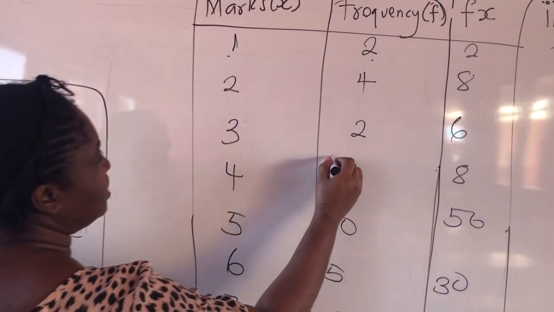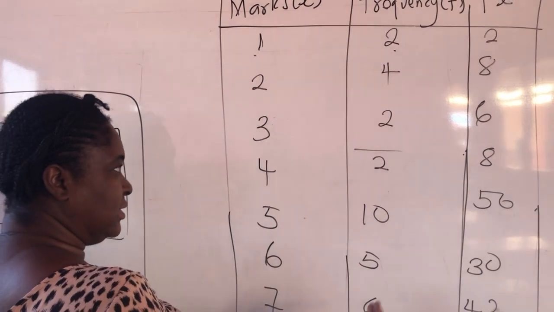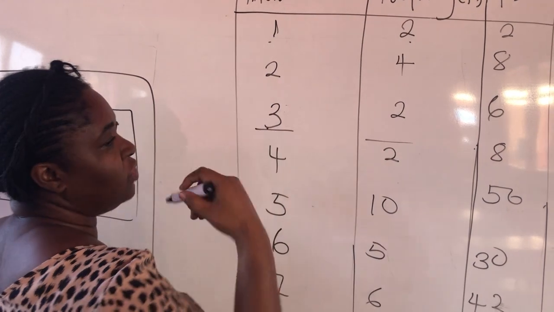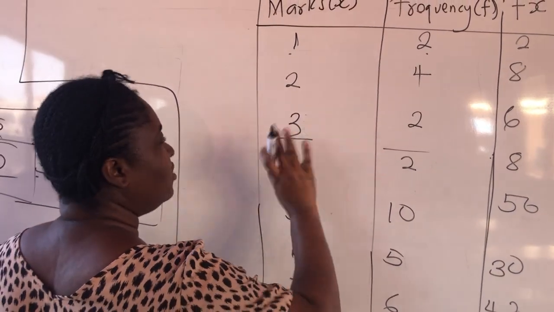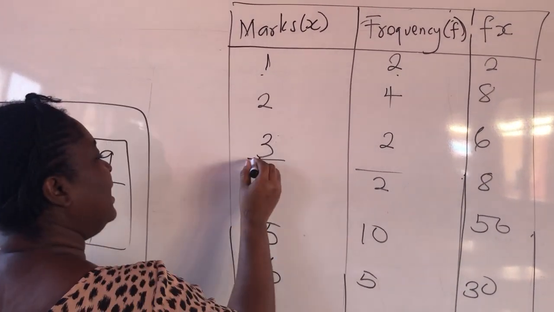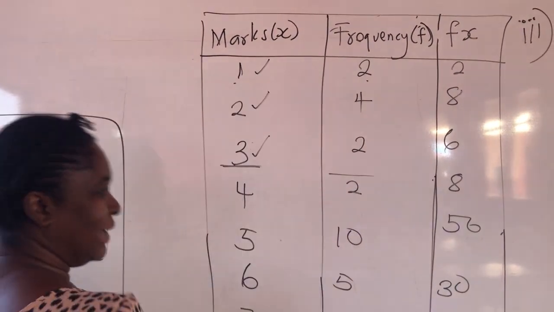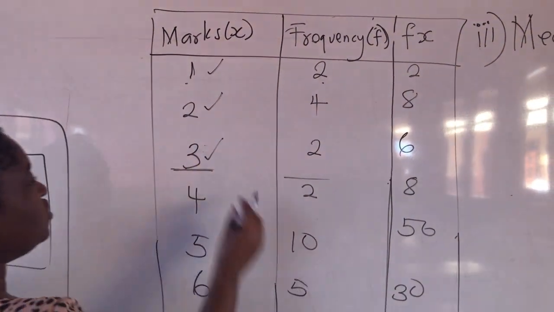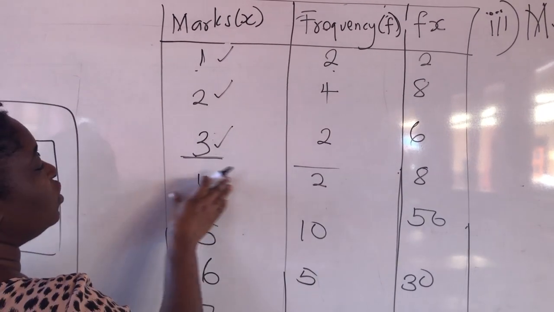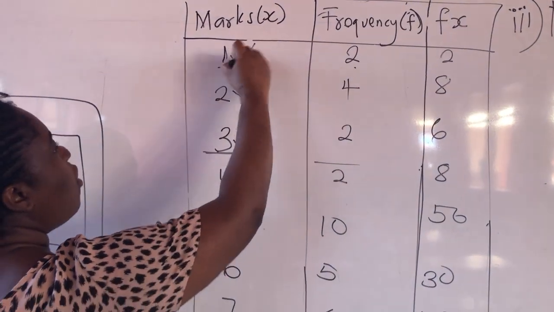The pass mark is 4. That means anybody that scores below 4 failed. If you score 4, you have not failed. 4 is the pass mark. But anything below 4, if you score 3, you failed. So these people, 3, 2, and 1, they have failed the test. So these are the people they are talking about. If you are supposed to choose at random those who got below 4, then we are talking about those who scored 3 marks, 2 marks, or 1 mark.